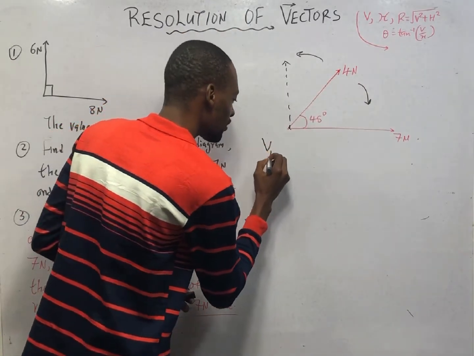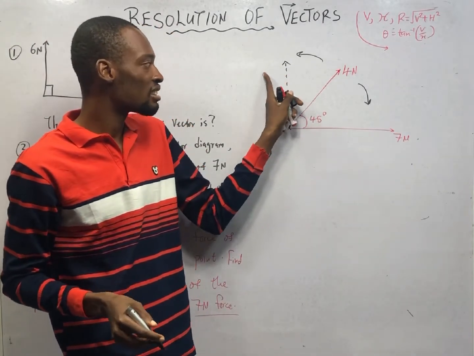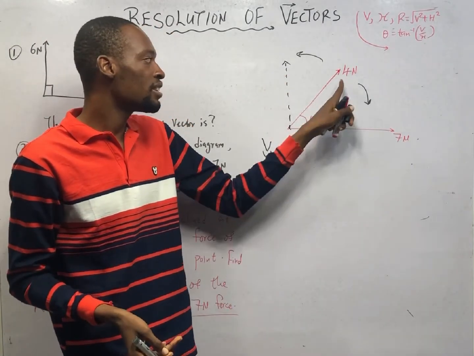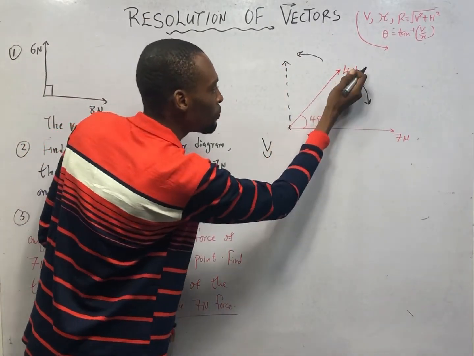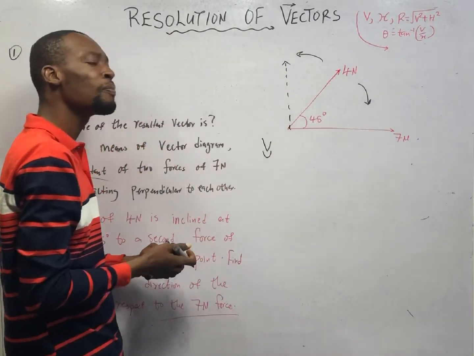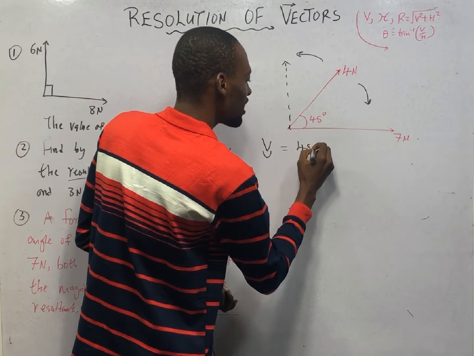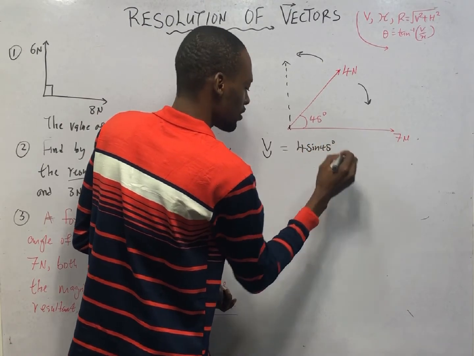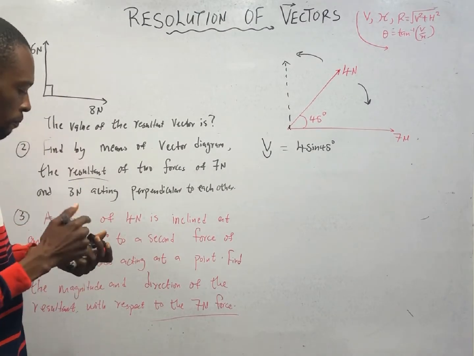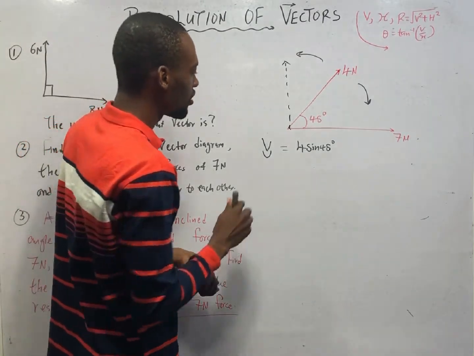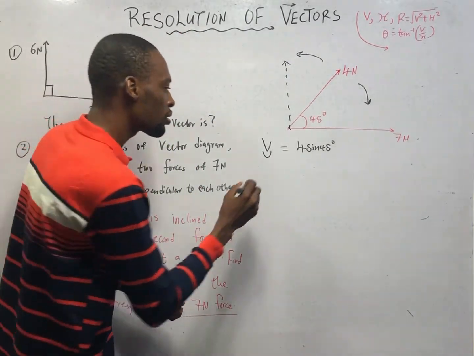Let's look for the vertical V. For the vertical force, we don't already have anything here. Then the next thing we have is this one inclined. So if you push this one here, we are opening up the angle. You are pushing here, the angle is opening. And opening up is what? Sine. So vertical is 4 sine theta. And theta is 45. 4 sine 45 degrees. Then you look at any other thing to the vertical? No. Then let's go to horizontal.